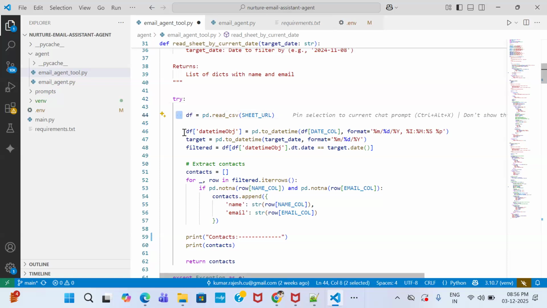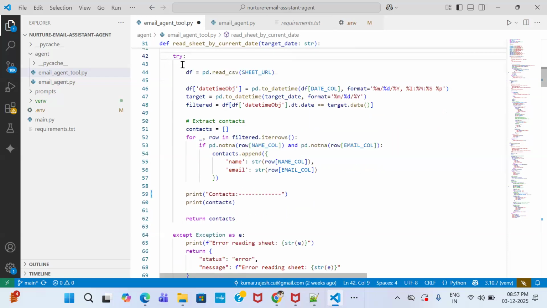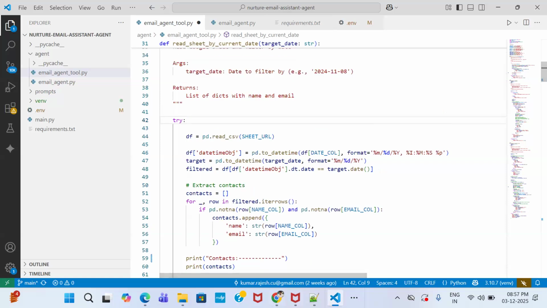You can see they're all taking some space. All this code belongs to the try block. If you're writing anything inside try, all the code should come to this depth. You can see it is already maintaining the depth. So this is the case in Python.